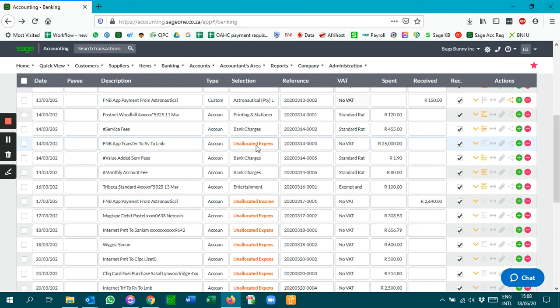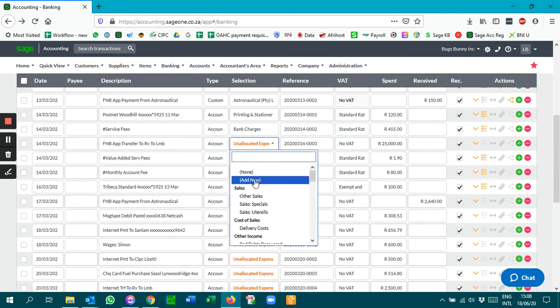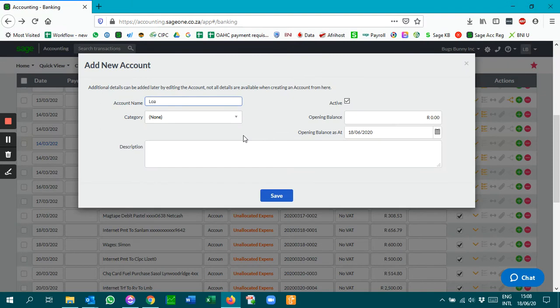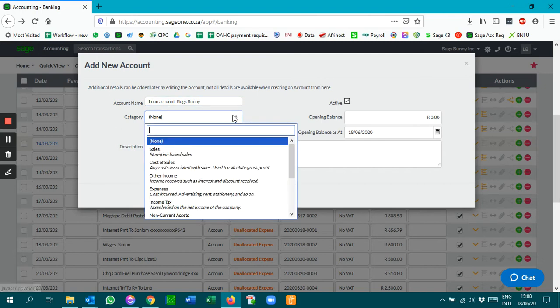So then I can basically say, whenever Raakvatters paid anything to my personal account, that should go to my loan account. As you can see, we have not set up a loan account on this specific set of books. So loan account, and this is Bugs Bunny's loan account. Bugs Bunny, and that is equity.